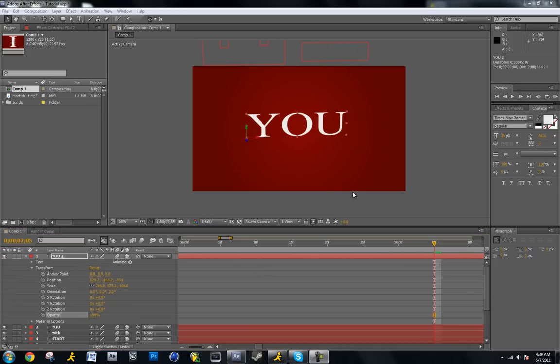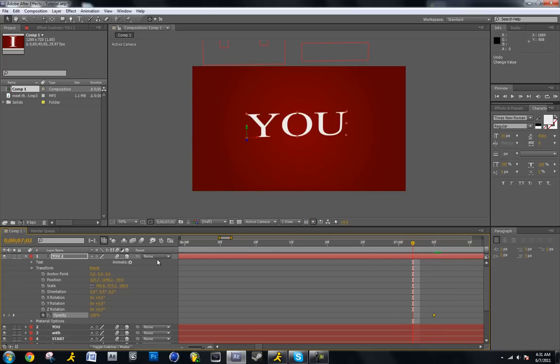Now the other transitions I'm going to show you are very basic transitions. You should already know how to do them, but if you don't, I'm going to show you. They kind of go along with the other ones, they're just different. The first one is just the opacity. So go to where the word starts, obviously, again, and put a keyframe on the opacity. Go back a few frames and just change the opacity to 0. Same thing as the other ones, just we didn't do the position or the rotation. Now it just fades in quickly.